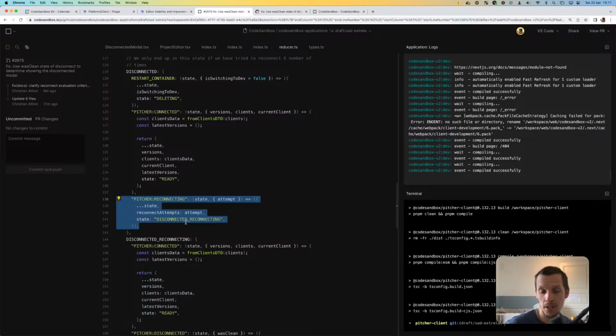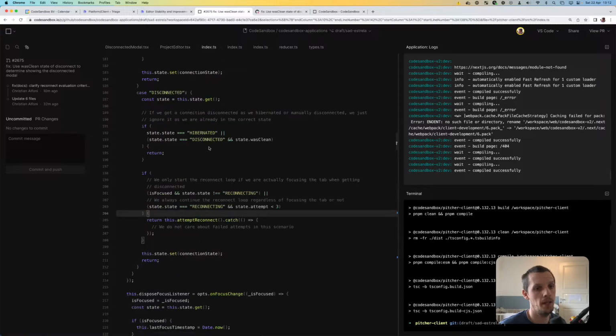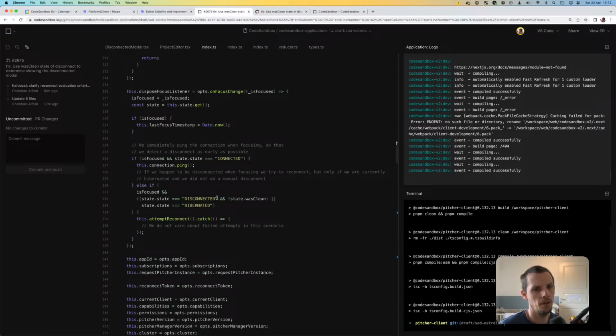I was now raving about us actually showing the disconnected model as you move back. So maybe that should also be the behavior of... Yeah, so I actually think this is also wrong. Well, that's the big question. When we focus the tab again and we are disconnected and it wasn't clean, should we then trigger a reconnect again?